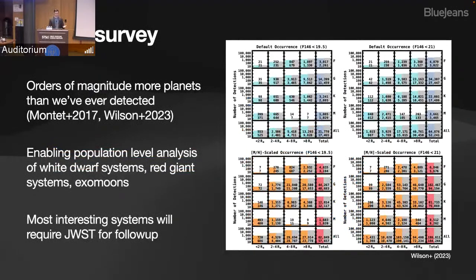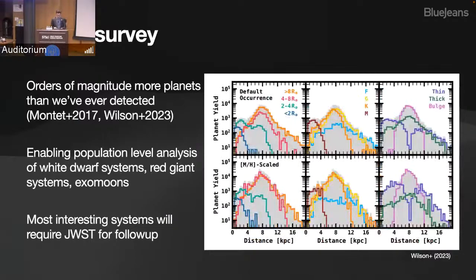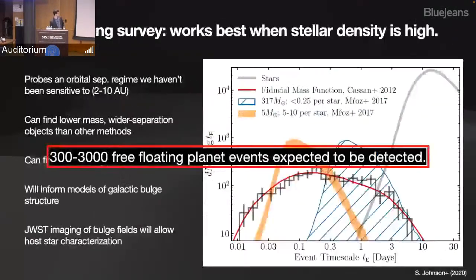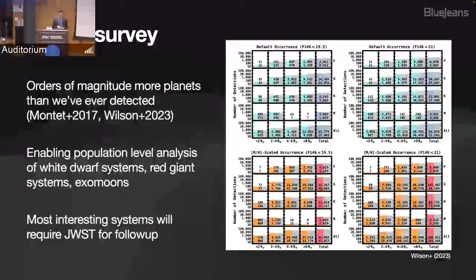And while the microlensing survey will be providing demographics of solar system analogs, the same data is actually going to be providing more transiting planet detections than we've ever had before. With 15-minute cadence of tens of millions of stars for many months, we'll be able to detect 60 to 200,000 transiting planets around a wide range of stellar types and planet sizes. That's more than an order of magnitude more than the number of planets that we know of today.